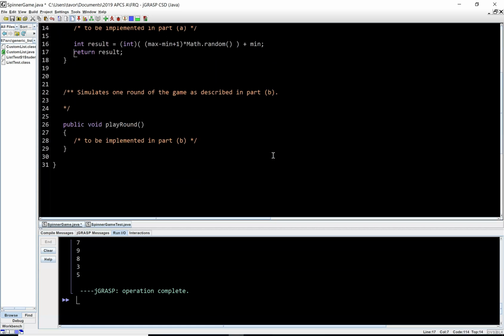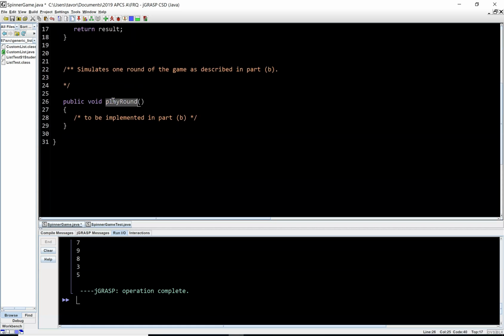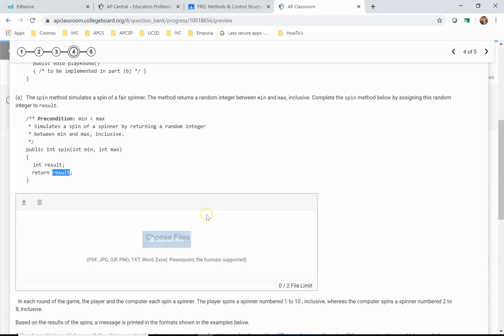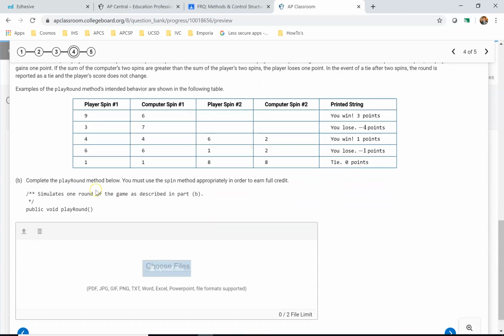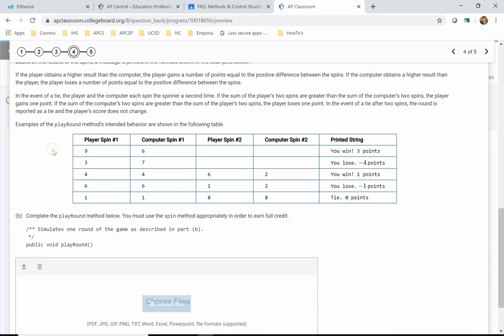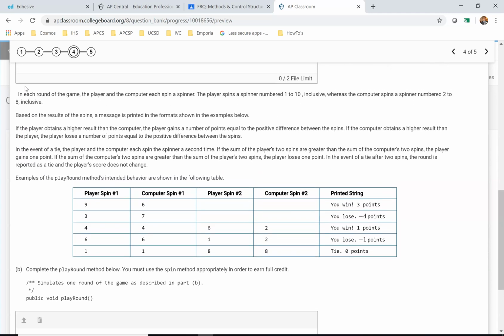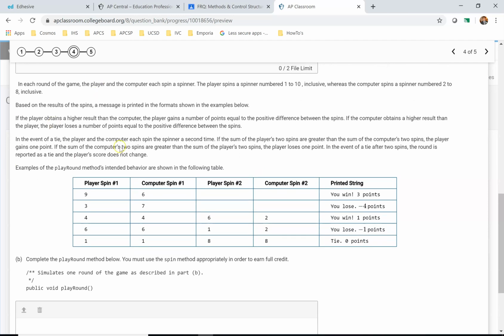Now let's take a look at play around, because this one is a little more interesting. It's actually not a hard implementation, but requires a little more thinking. Okay, play around. There's a lot to be said here, but I would suggest that you pause the video right now and just read what's being asked of you to do, and then you can follow along. I'm not going to spend too much on the explanation.